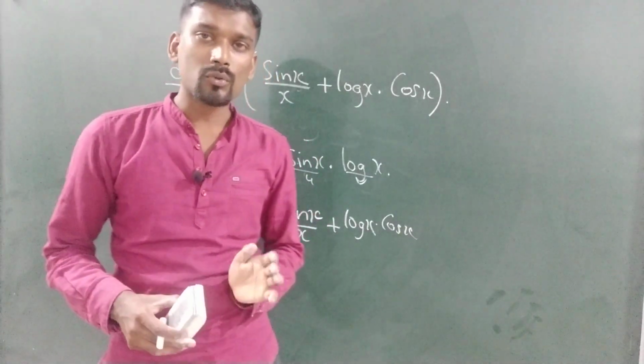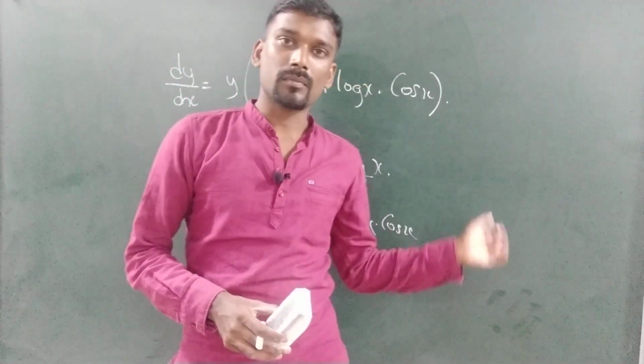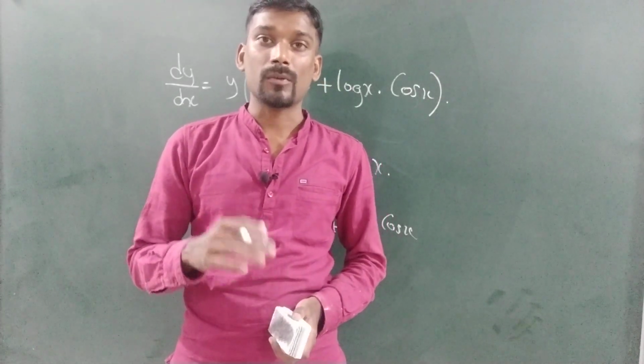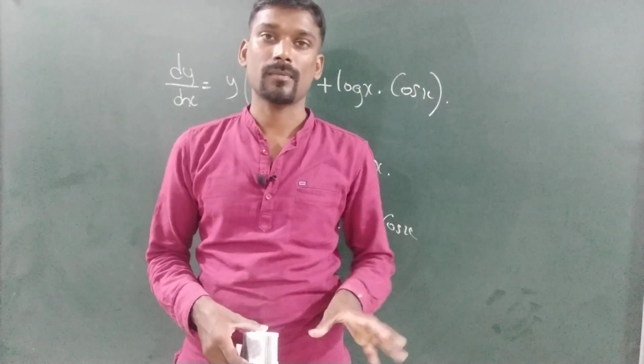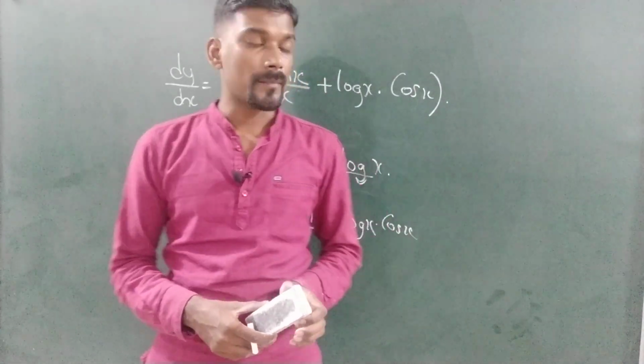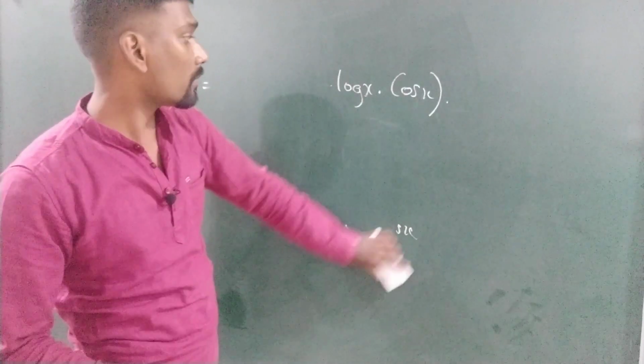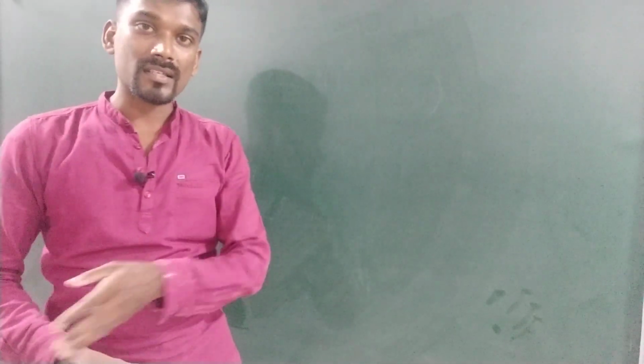The only thing is you have to be thorough with the basic formulas, and after the basic formulas you have the u v dash method and the u by v method. All these methods you have to keep in mind. When it is inverse trigonometrical ratio differentiation, you have to be careful with the formulas 1 by 1 plus x square, 1 by 1 minus x square, those formulas.